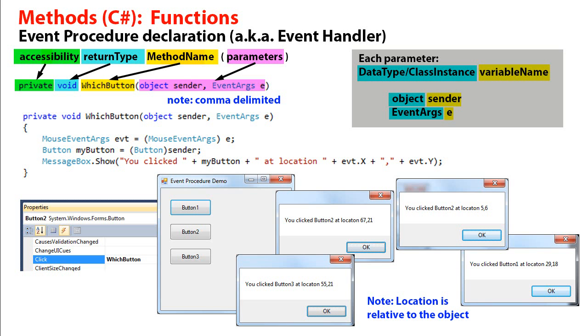So if I click in the upper left-hand corner of button1, it's going to tell me you clicked button1 at location 0, 0. So it's the location within the object, and not within the window or the form. And of course, all three of those buttons I have linked in the properties within the events tab to this procedure called whichButton.